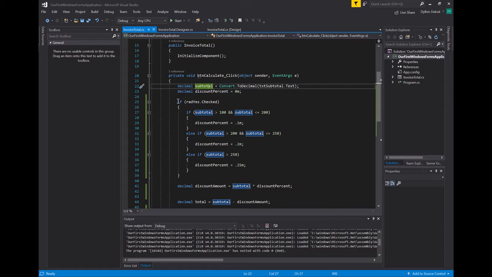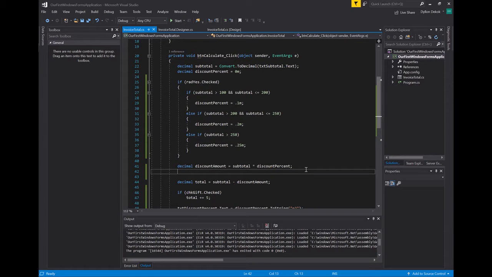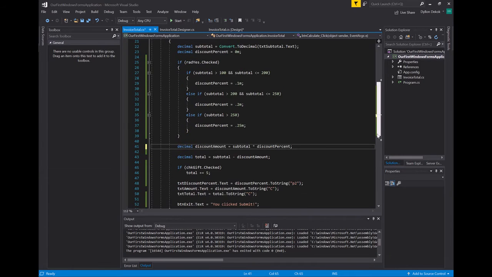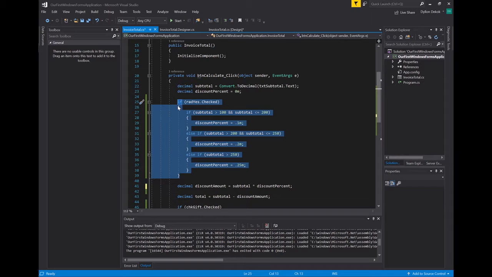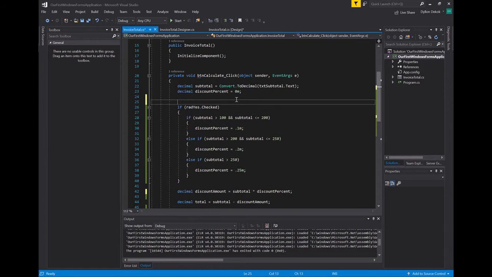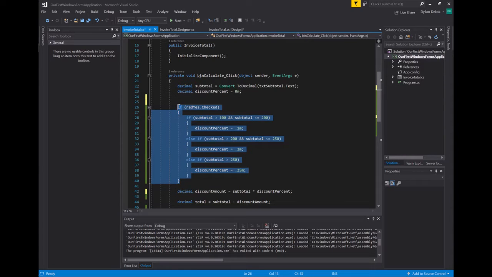So how about if I wanted to have all of this logic done somewhere else and not in this calculate click event? Maybe this calculate click event is getting a little bit cumbersome, it's getting a little large, it's getting difficult to read. Maybe I want to split this logic out into its own method. That way whoever comes to my code later can see that it's easier to read, easier to manage, and easier to maintain. So let's abstract this out into another method.